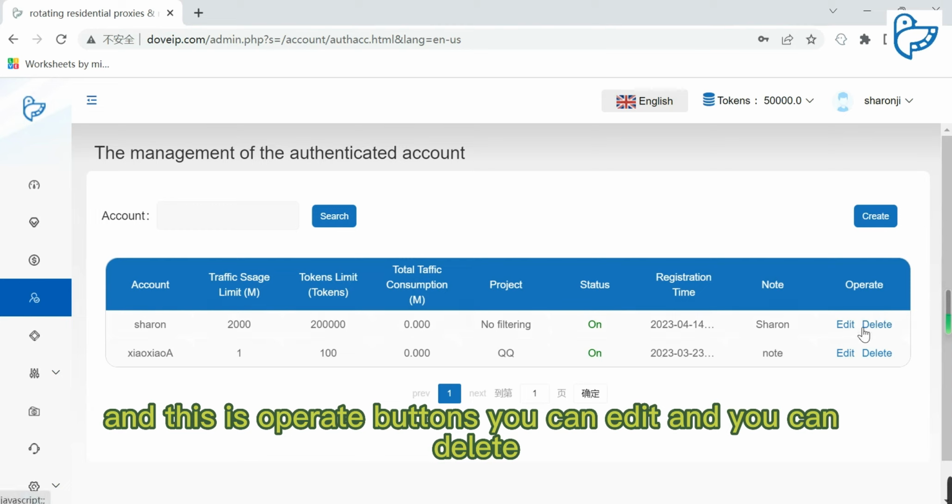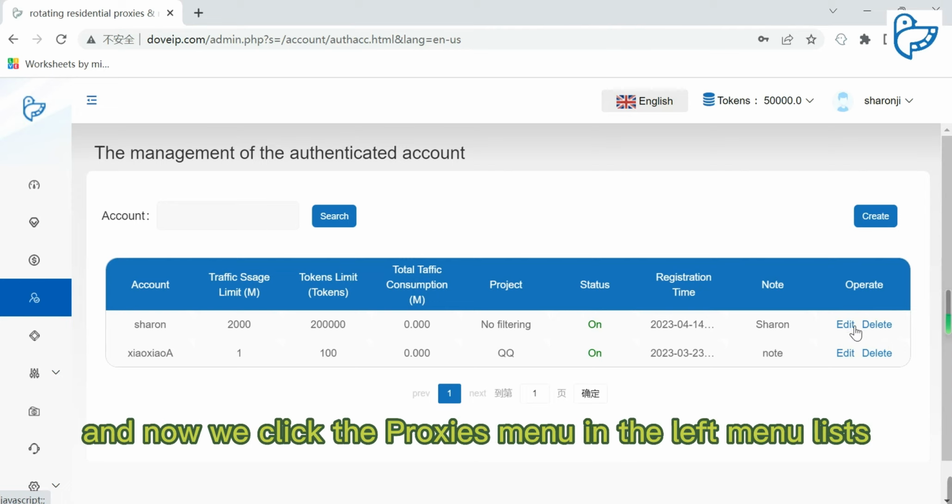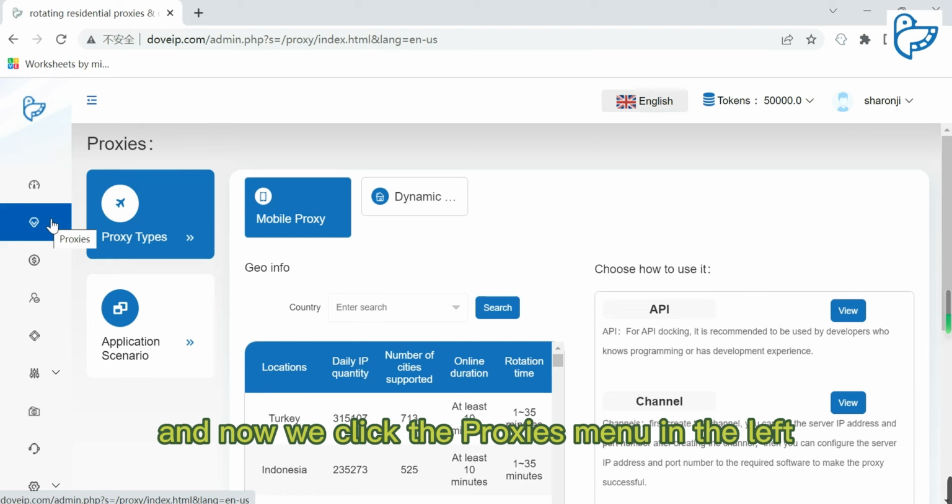You can edit and you can delete this sub-account. And now we click the proxies menu in the left menu list.